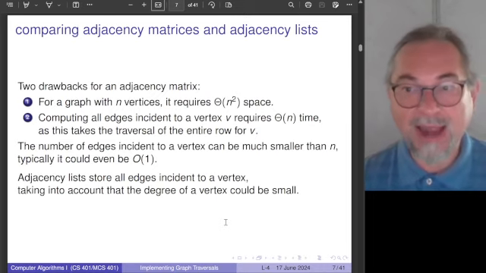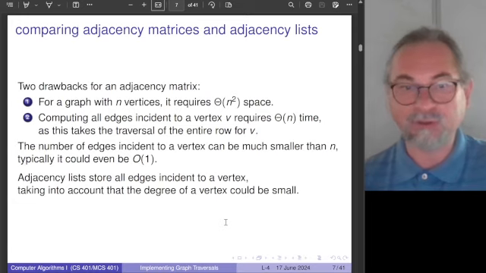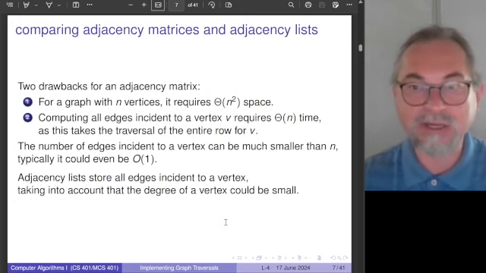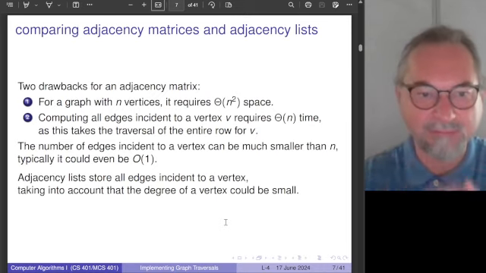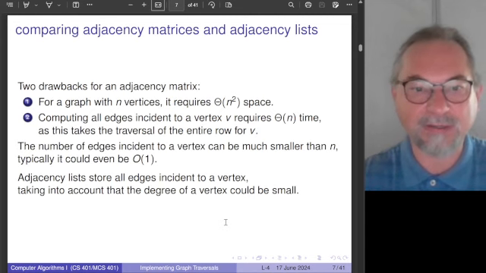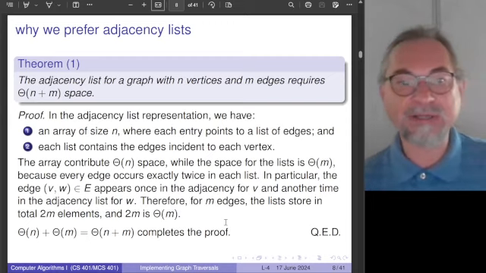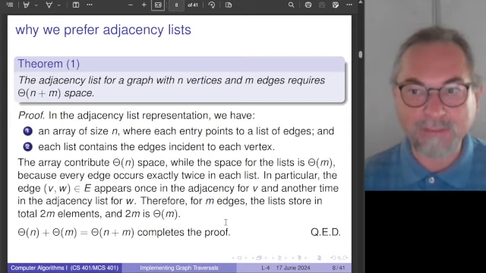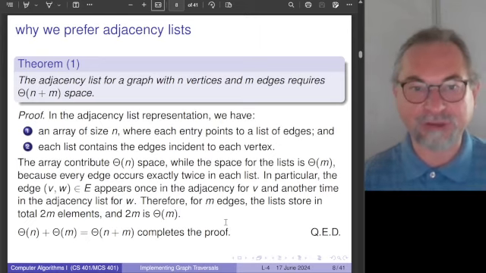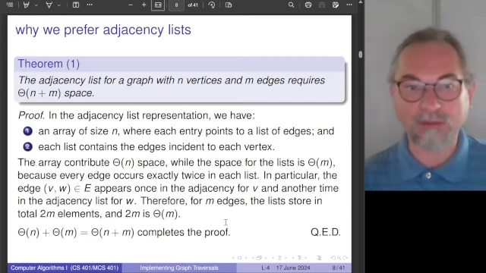Okay, so the array of lists is the data structure that we will use to store both graphs and trees, because they have the virtue that computing the degree of a vertex is actually computing the length of the list. And since again, the number of edges incident to a vertex is rather small, this can be done in relatively quick time. All right, so here then is the formalization of this. Why do we prepare this? Well, the data structure to represent a graph is directly proportional to the sum of the dimensions. So we have n vertices, m edges. We have a tight upper bound on the space required to store that graph.